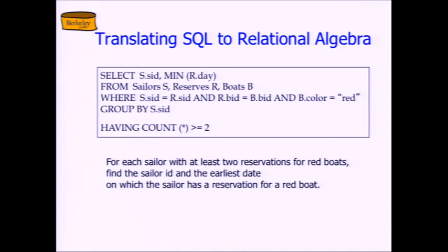So we're going to join sailors to reserves on sailor ID. We're going to join reserves to boats on boat ID. The reason we want boats in there is because we're interested in red boats, and that's only stored in the boats table, so b.color equals red. And we're going to group it by sailor ID and take the minimum r.day per group, but only for those groups where the count is greater than or equal to 2. Okay? So that's our little query. It's a 3-table join.